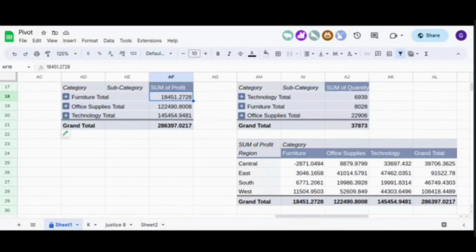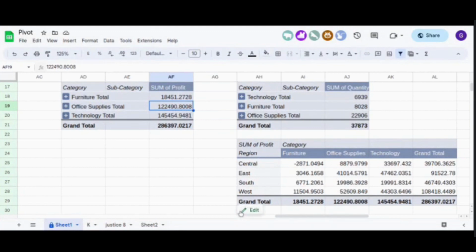The same thing is applicable to office supplies too. You see that the total office supply corresponds to what you have here. And so this time around, if you look at this table, you can easily see that in the central region, the furniture sales did not do well. You can see how we are getting that information.